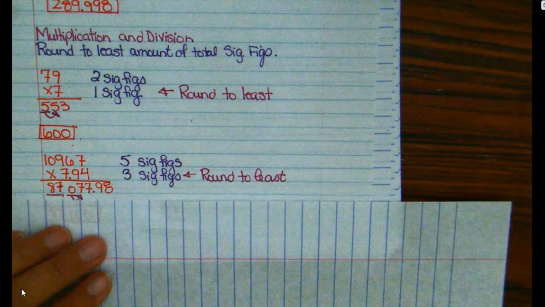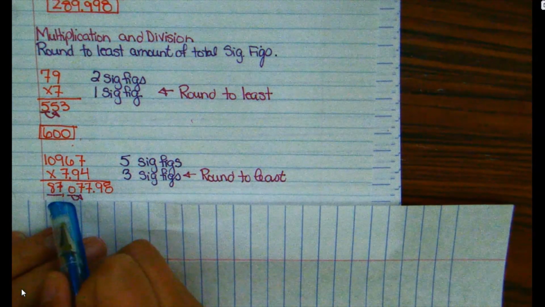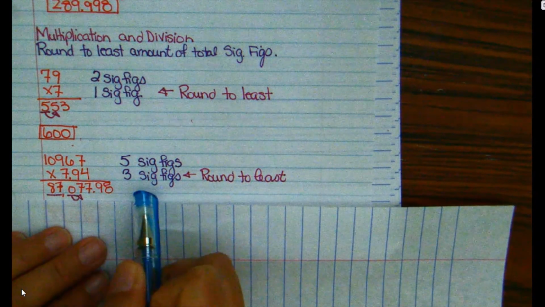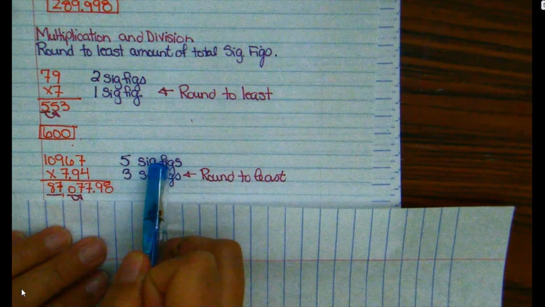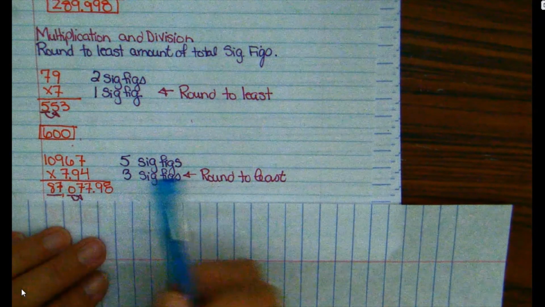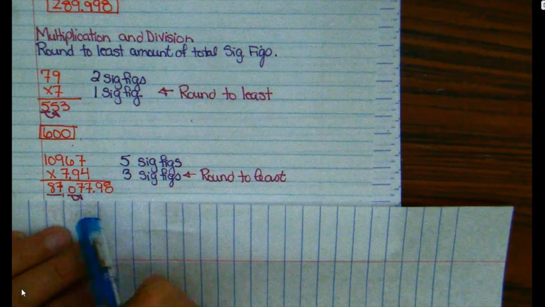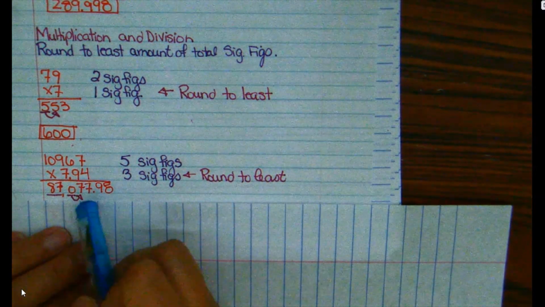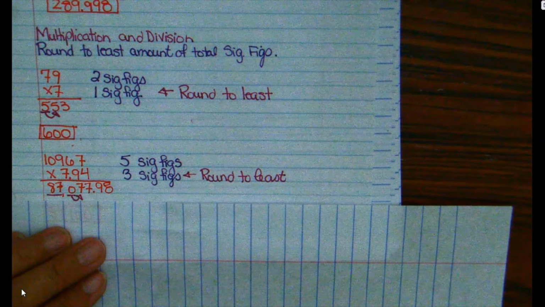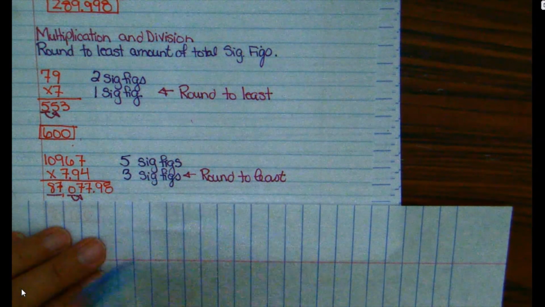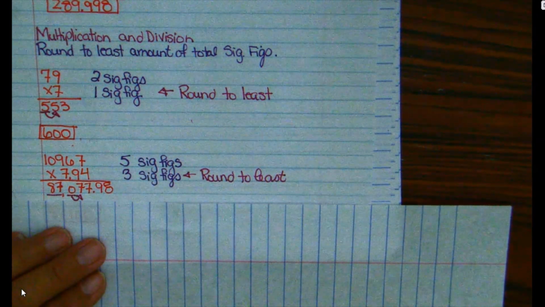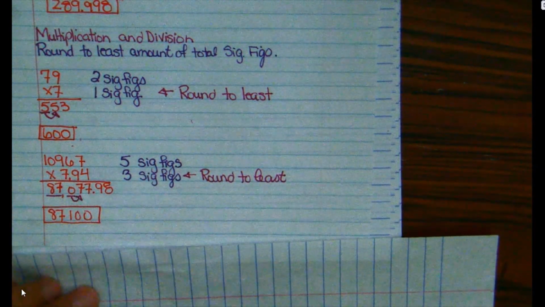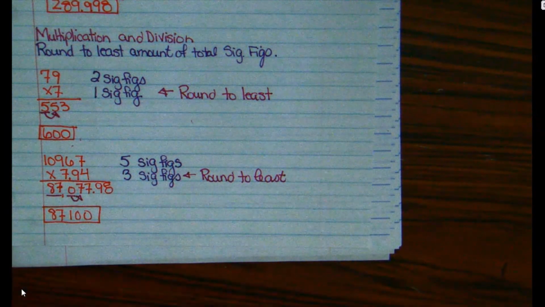So we're going to do the entire equation, which is 887,077.98. So we need 3 sig figs. So you're going to underline the first 3 significant figures. That's 8, 7, and 0. With that 0, you're going to look over to the 7 and see if it's higher than 5. If it is, that 0 is going to become 1, and these two 7s are going to become zeros, and you have to drop off any ending zeros because remember, ending zeros become significant. So this is going to become 87,100. Those are some rounding rules.